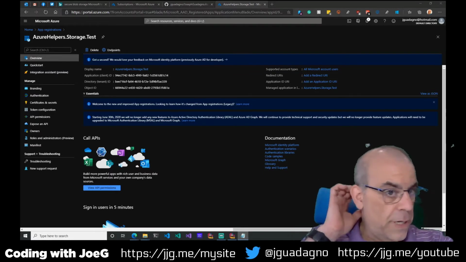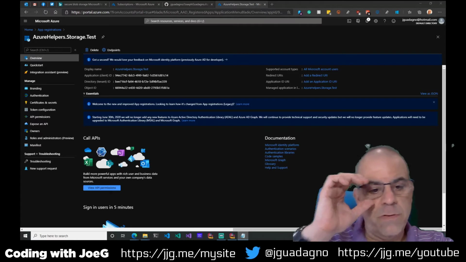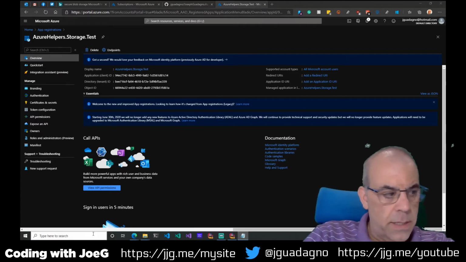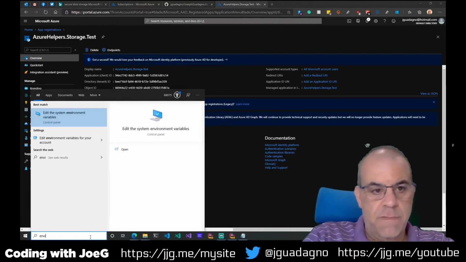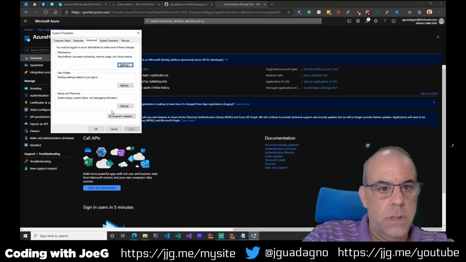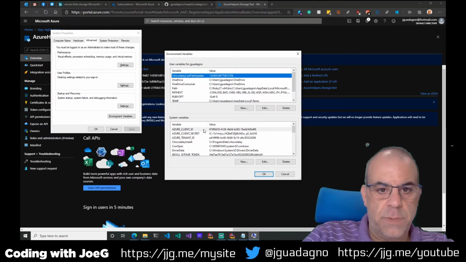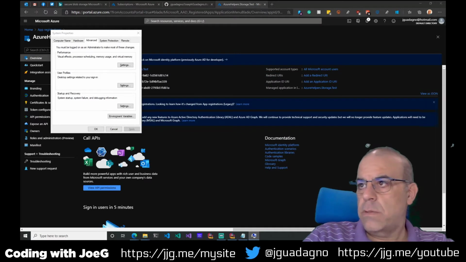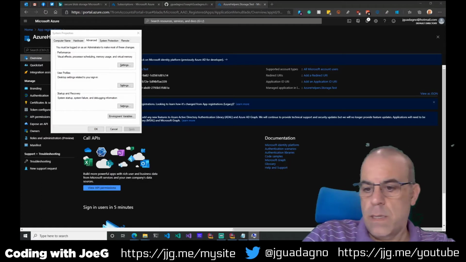So in order for me to use these three values, I need to edit the environment variables. I will show them since they are going to be changed, but it's these three values here: Azure Client ID, Azure Secret, and Azure Tenant ID. So let me go and change those on a different screen.